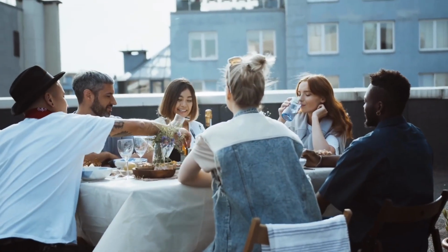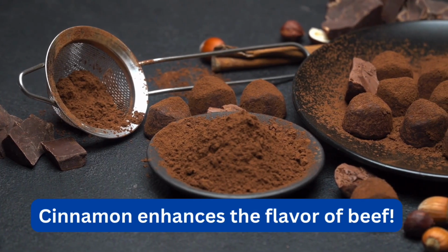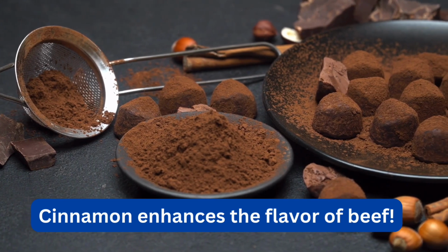So next time you're out to eat in a southern state, ask for the spaghetti and catfish if it happens to be on the menu. It is delicious. It goes very well together.